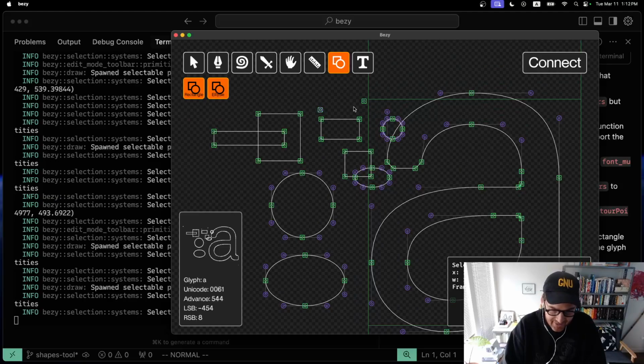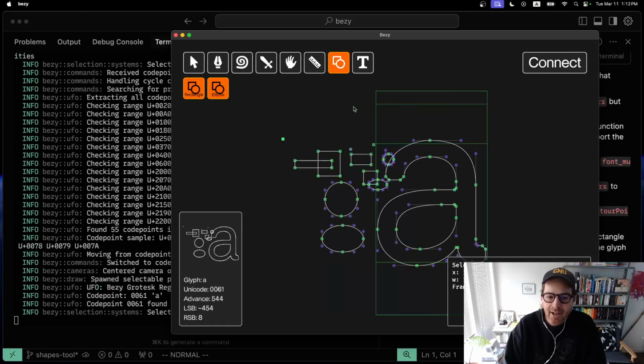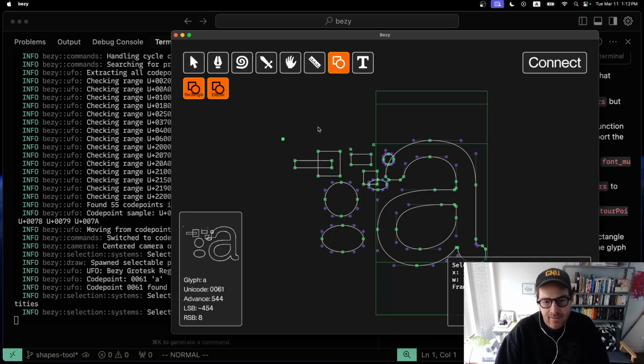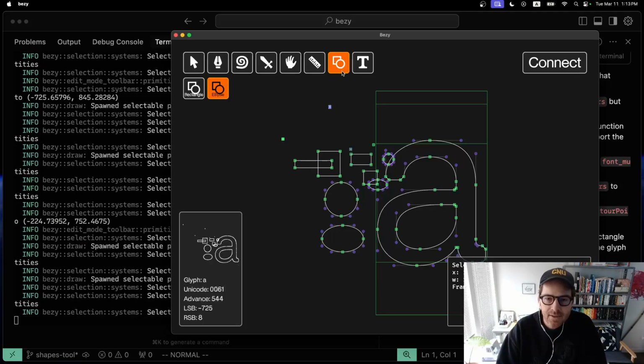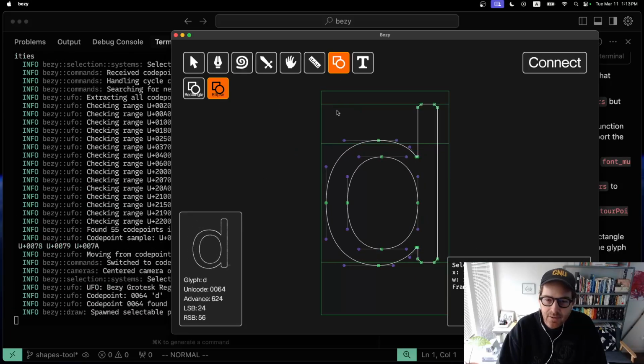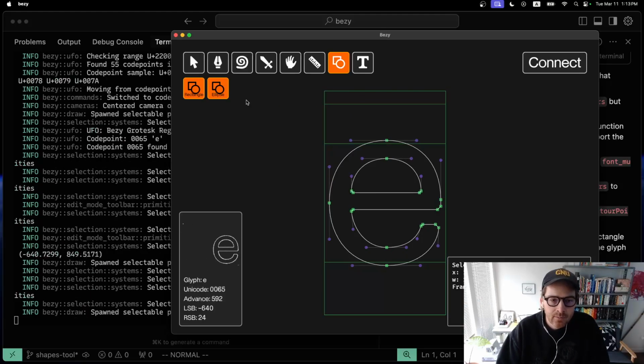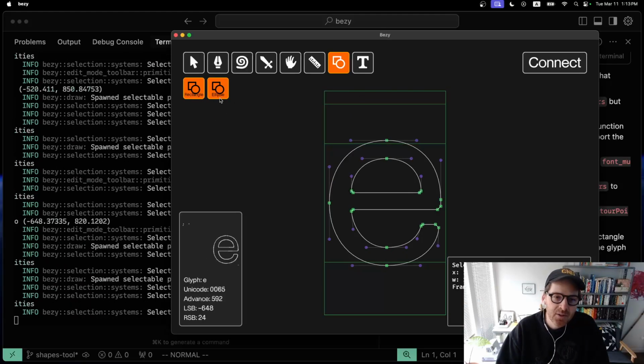Does this persist? Oh my god, it does. This is amazing. So there is a bug where it looks like this is not selecting. Yeah, so let's play around. Let's see what this can do. So this is an annoying bug where it looks like it's not deselecting these.